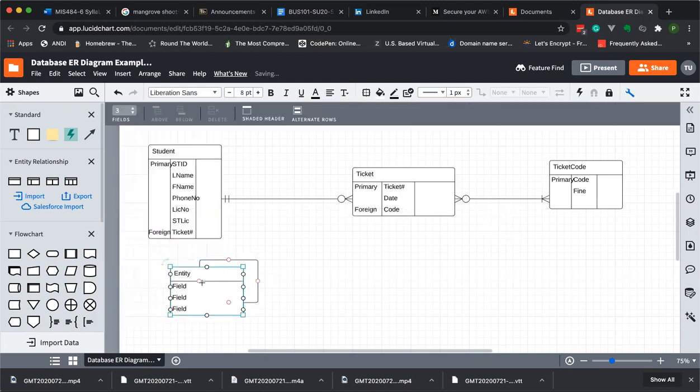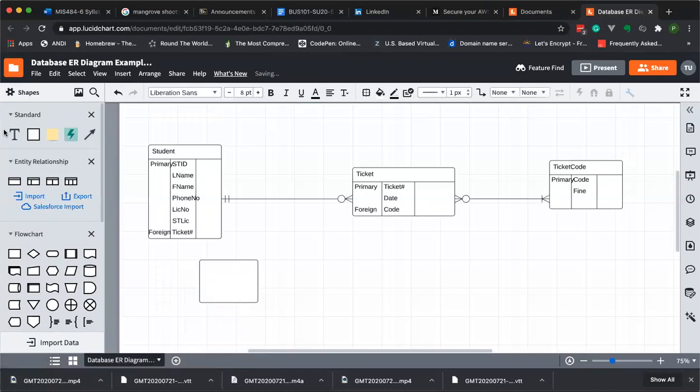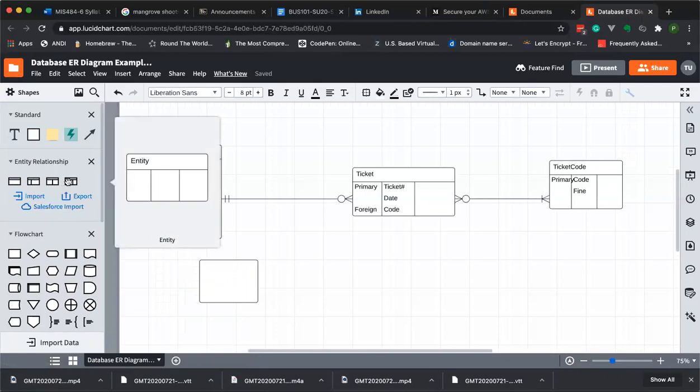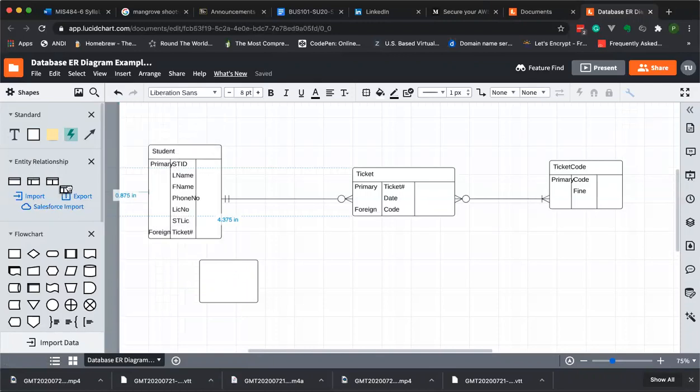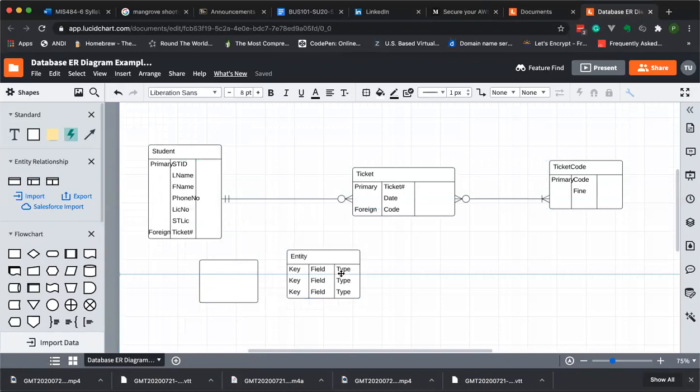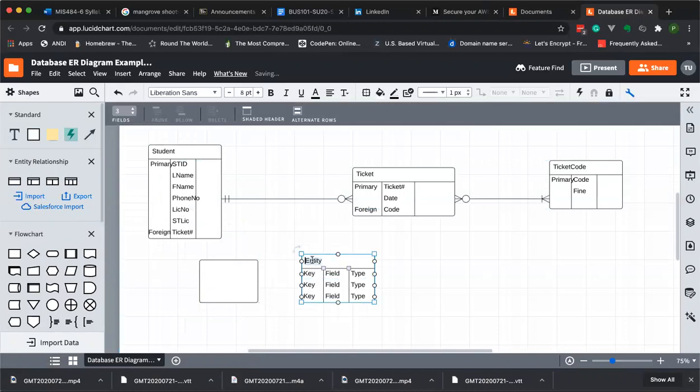Okay. We create a table, and we'll say this one is the student table. Okay. And we say, oops, I picked the wrong symbol. This one here. Okay. So let's say this is the student table.